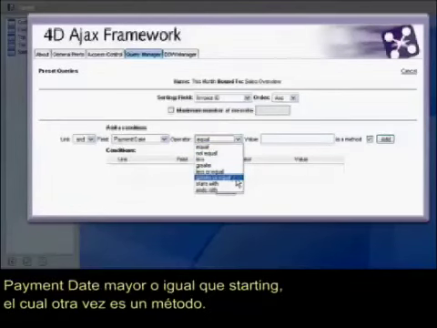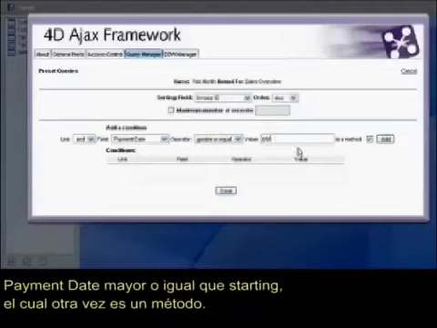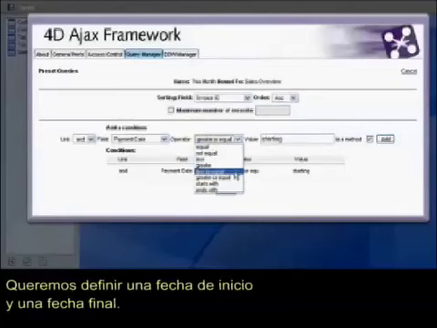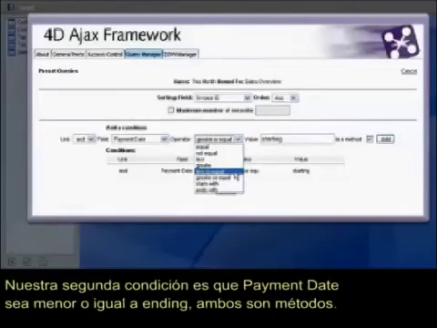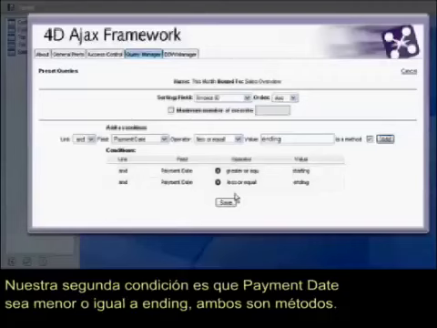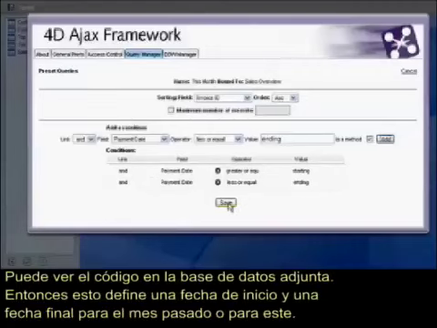Payment date greater than starting, which is actually, once again, another method we have. So we want to set a starting date and an ending date. So less than, our second condition is payment date is less than our ending date. They're both methods, and you can see the code yourself in the database attached.